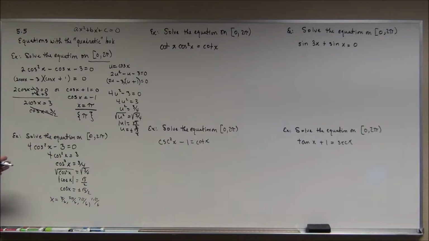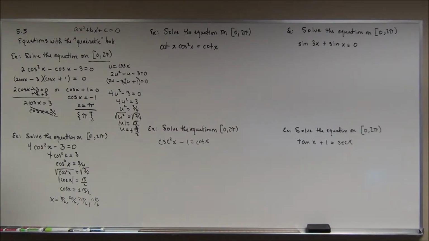Now, I haven't really emphasized checking my answers, but because there are some values in which you might end up with 0 in the denominator because you have tangents and cotangents and secants and cosecants, I need to be checking my answers a little bit more readily. Everything I've been doing so far right here has been in cosines. But let's go over to here and let's look at this problem that has a cotangent in it.